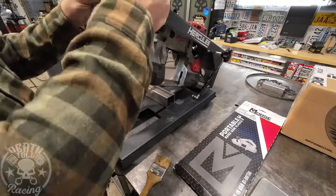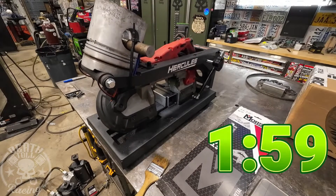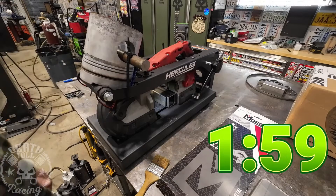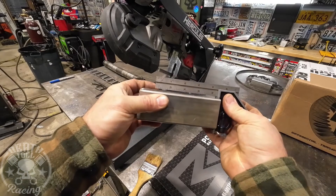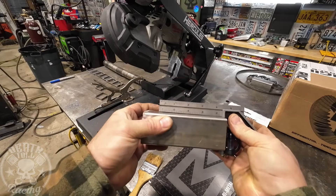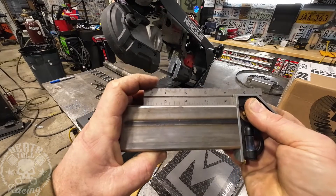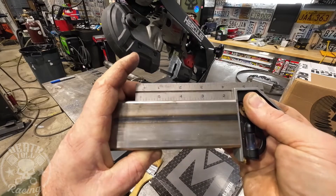Now for our light pressure 40-ounce final cut. It took 1:59 — that's 23 seconds slower than the original, so not too bad. Measuring this one: the vertical part again cut in towards the clamp a little bit, even with light pressure — it's a little bit worse than the DeWalt, but not too much. The horizontal section is fairly square, but there is just a tiny bit of play.